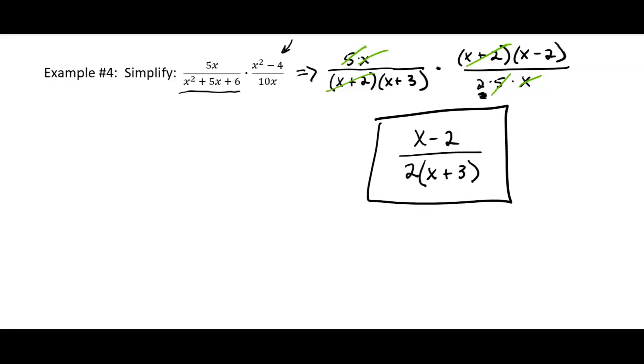Now, since this is a video, I have to try to guess at what some of your questions might be. Could I cancel the 2's? Like that 2 there and that 2 up there, could I cancel those? No. 2 is a factor in the denominator, but not the numerator, because it's x minus 2, so it's either the whole thing or you don't get to take part of it. You don't get to take that 2 away from the subtracting situation.